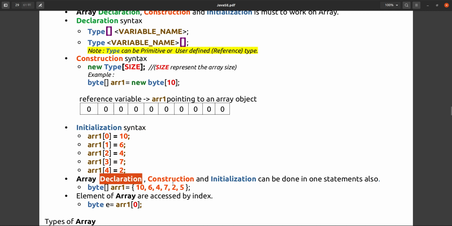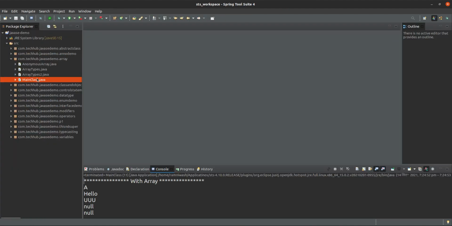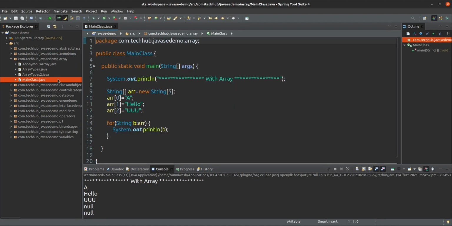Array declaration, construction, and initialization can also be done within the same statement. Suppose here I am taking a string type array, and I am doing the initialization in a different statement, but the array construction and declaration I am doing in the same statement.